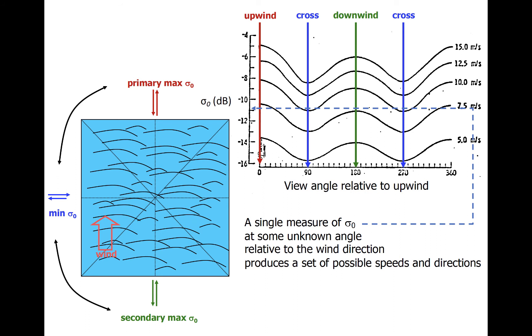So let's suppose an instrument receives power consistent with a backscatter cross-section of minus 11 dB, as noted by the dashed blue line on the figure at the right. We don't know the azimuthal angle that the transmitted signal has relative to the wave crests and troughs. We could be observing a strong wind speed that would increase sigma-nought and an angle orthogonal to the waves that would decrease sigma-nought, so that would be along these areas where you'd have the cross-viewing angle. Or we might be looking at a lower wind speed at an angle that is either upwind or downwind, closer to parallel with the waves, such as this spot and this one over here.